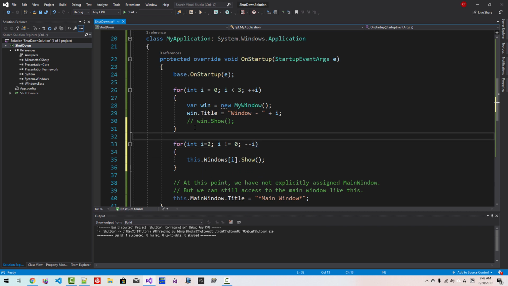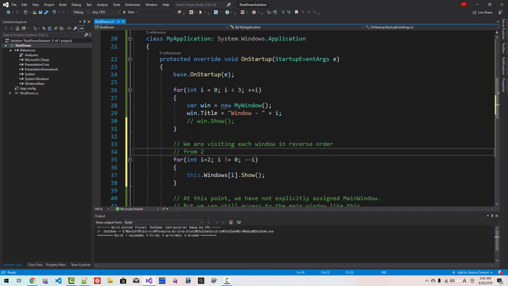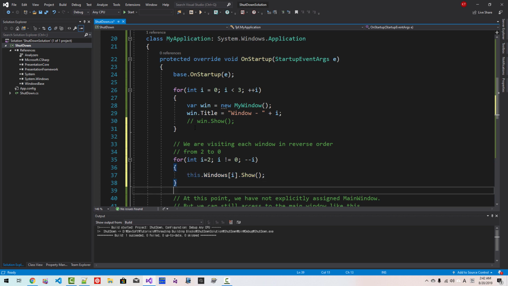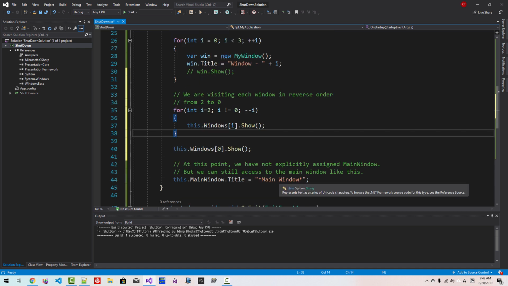Please note that this is in reverse order. We are visiting each window in reverse order from 2 to 0. Sorry, this is 2, 1. So lastly, we need to add 0 here, because 0 is not included here. Now let's run it. Ctrl F5.